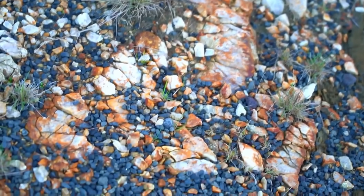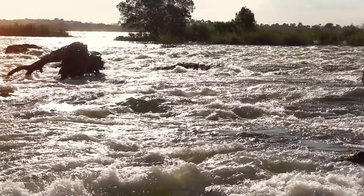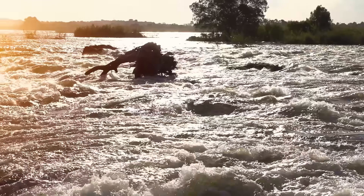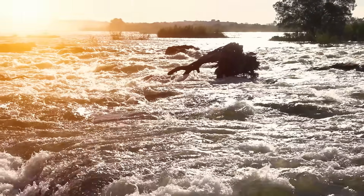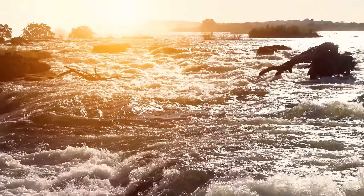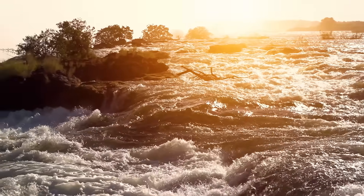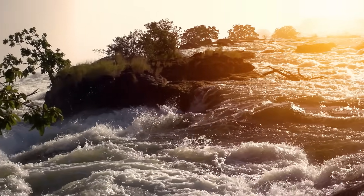But to truly understand why this lead was missed, you have to stop looking at the surface and start thinking in time slices. Long before the modern landscape existed, this part of Victoria was cut by a substantial river system — not a shallow creek, but a true paleo valley capable of carving into bedrock and trapping dense minerals over immense periods of time. These are the same kind of systems that elsewhere became Victoria's great deep leads, producing extraordinary amounts of gold once they were discovered and mined. Those rivers didn't vanish — they were buried.